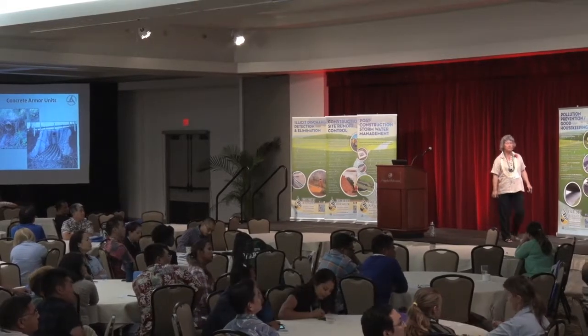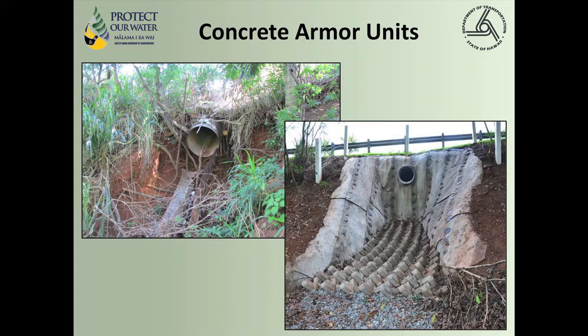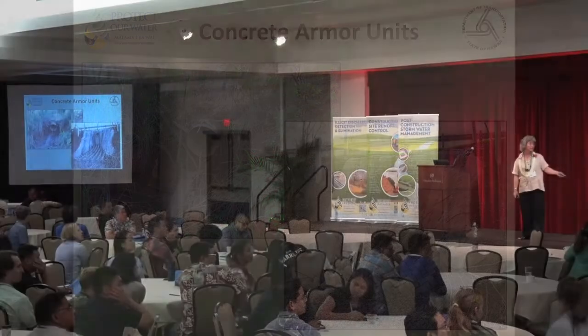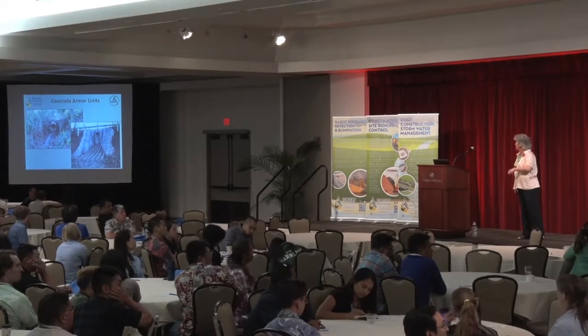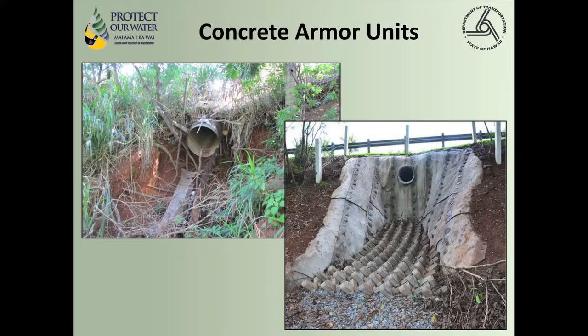Here's an example of a product that was just used on one of our projects. It's called a concrete armor unit. The picture on the left is the pre-installation of the area. Now the armor units are actually these things in the bottom of underneath that particular drain. They look like jacks that are positioned in place of riprap. Around the outside they use concrete fabric that they molded it and anchored, then wet it down to let it dry.